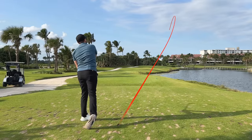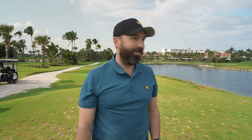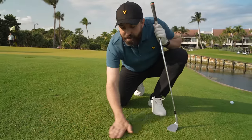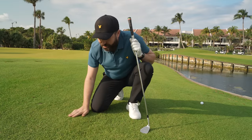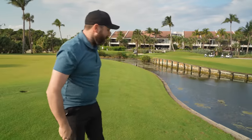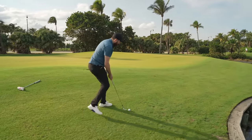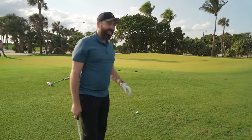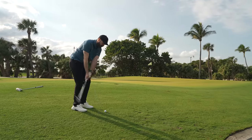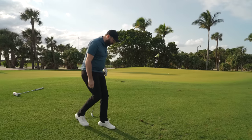That was a chunky dig out — first shot on American soil for a long time. The good thing was it didn't go in the water. It's this thick, coarse Bermuda grass that's definitely something I'm going to have to get used to, because we don't get this in the UK. I've come to the side of the green, not far from the water on the right. It's the type of grass you can't really putt on just off the green, so wedges it is. Part of the game I obviously need to work on. Let's see if we can get up and down.